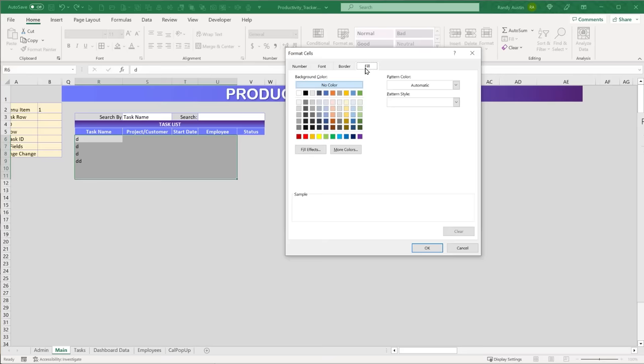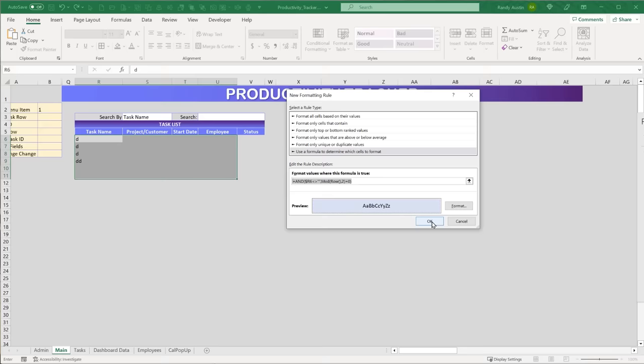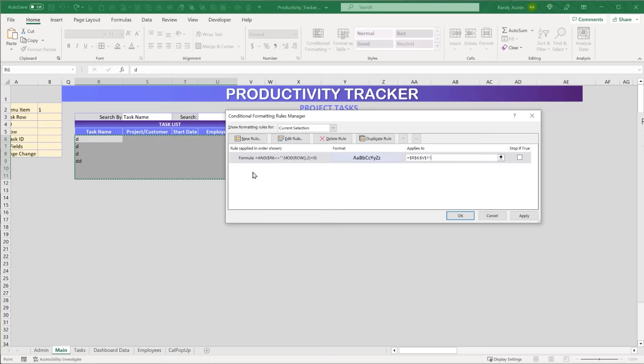Fill effects or fill color, a recent color that we've used. I can use this, or if I want to use this color, I can use this color here. That's sufficient, this one right here. Clicking OK. I'm going to copy this because we're going to be doing something very similar for the odd rows. Clicking OK. And of course, I need the Applies To. So what is it going to be applied to? It's going to apply all the way through V and then down to a large row, so we're just going to go 999, sufficient. Okay, apply that to make sure it's correct.